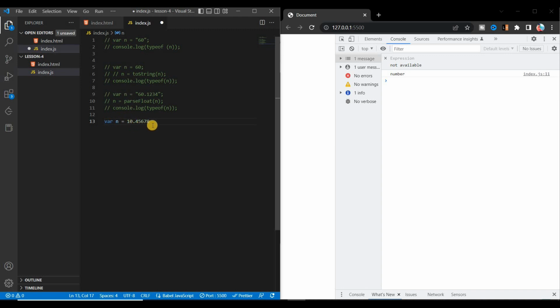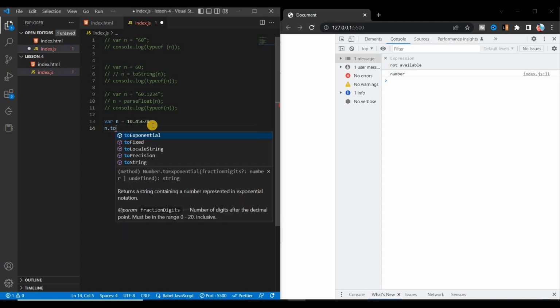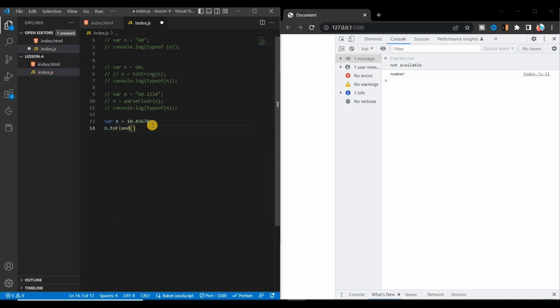Okay, so for that we can use the toFixed method. So first you have to write the name of the variable, that is n, and then write toFixed. Just write this and then console it. Okay, just save it inside n and console the n.